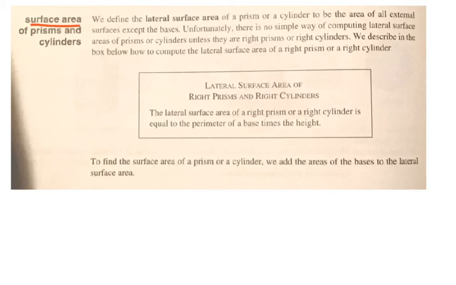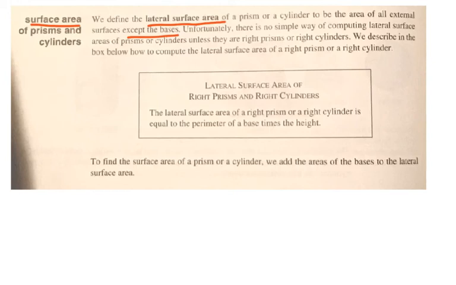But the surface area is just measuring what's really on the surface. You're not putting anything inside. You're just measuring the area of the base at the bottom, the base at the top, and then all those lateral surfaces around the side. So the lateral surface area of a prism or cylinder, we define it as the area of all external surfaces, except the bases. So we're going to start with just the lateral surface area, the outer surfaces, the external surfaces, not including the top and the bottom base.